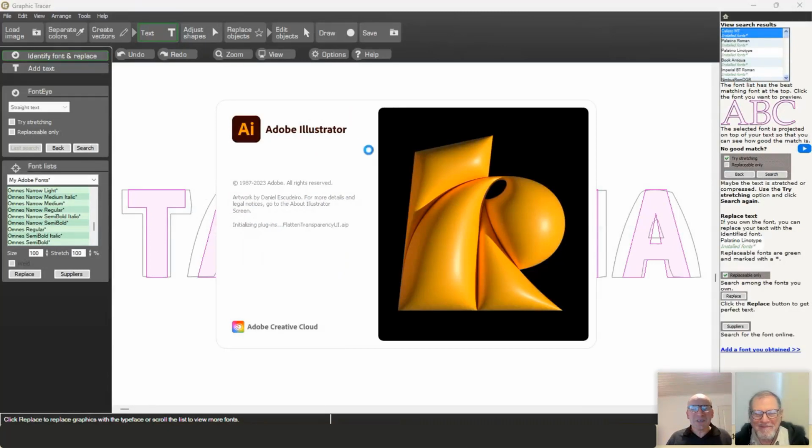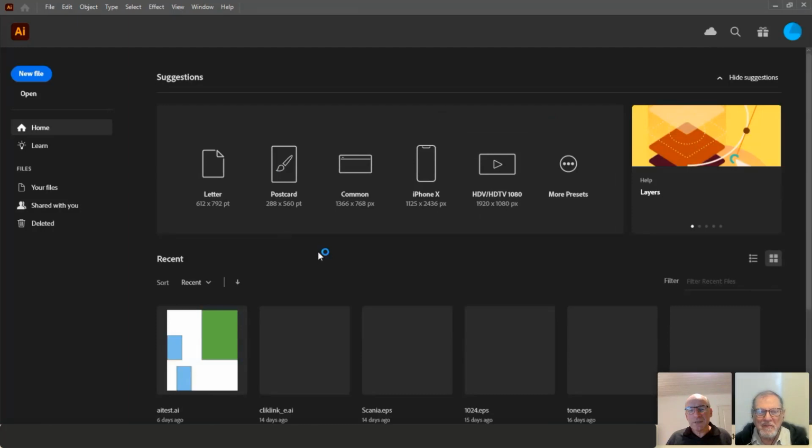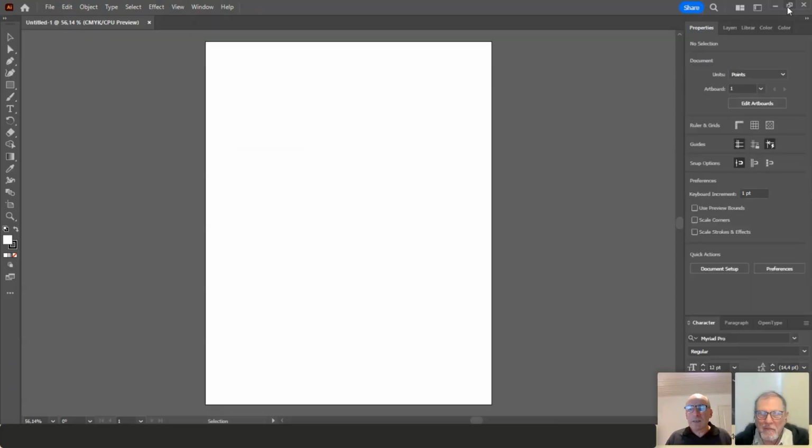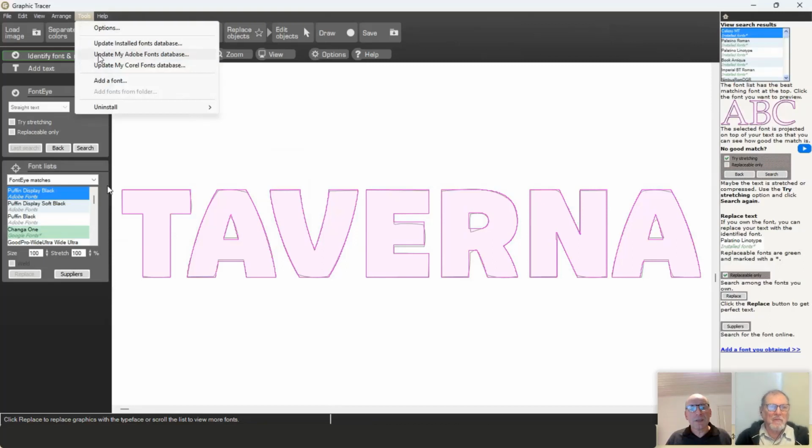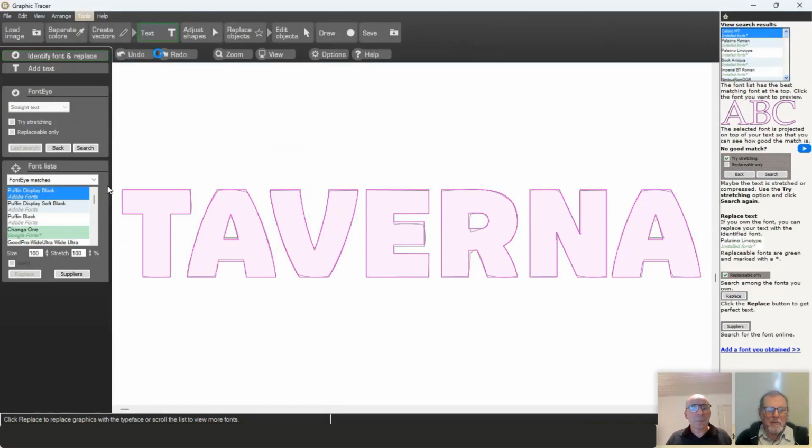So I'll just start Adobe Illustrator here, and I could just as well have started Photoshop or any other Adobe software that I'm using here. So when you click on update my Adobe Fonts database, and it says no new fonts have been added, it's because you had no Adobe software running.